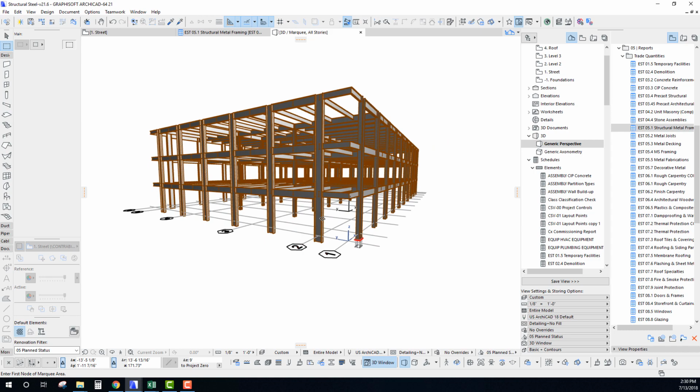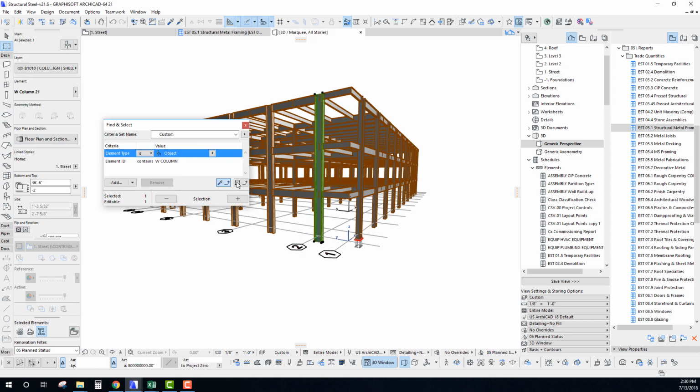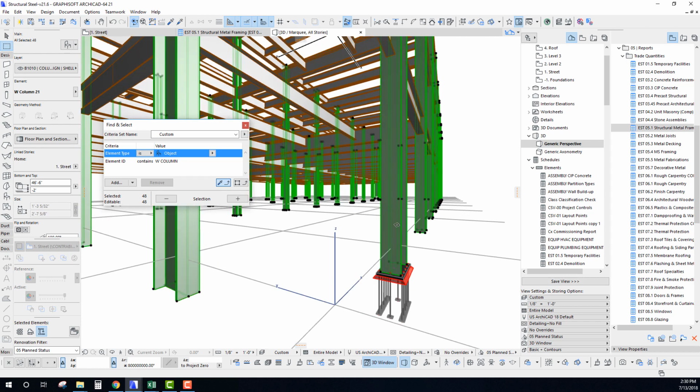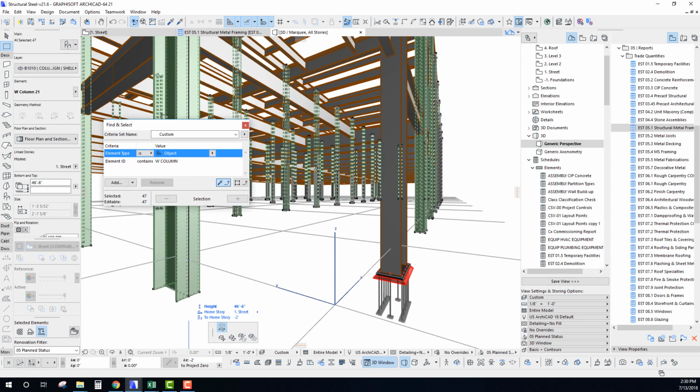So let's grab all of these that are W columns. I'm going to deselect that one. And this is why I love working in 3D in ArchiCAD, because it's so easy to just grab an element and snap it to the right height.